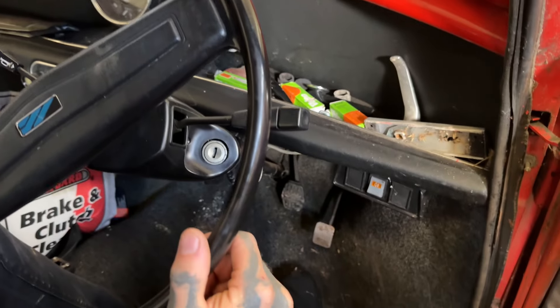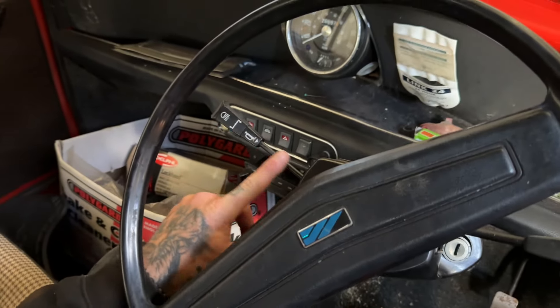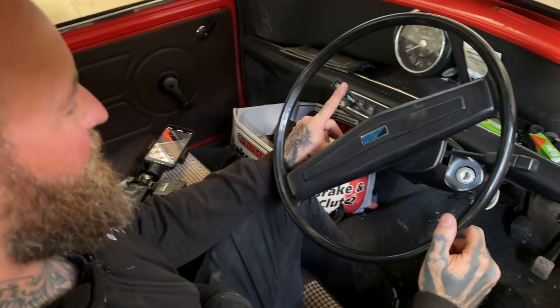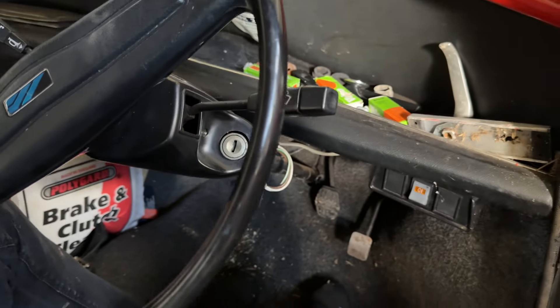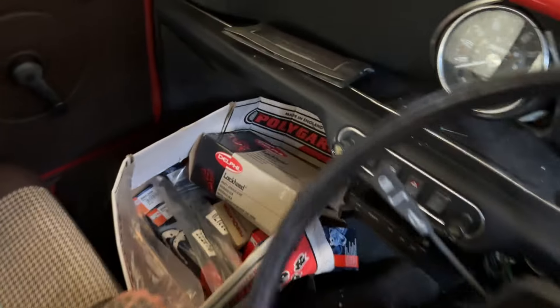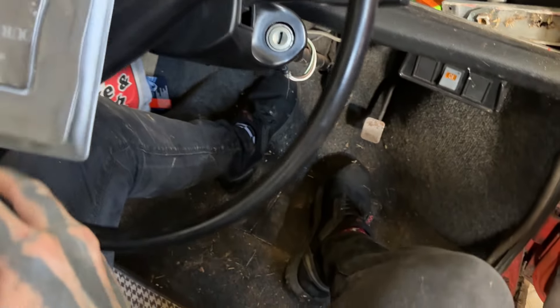It wasn't one of these, it was a Mini Metro, but that takes me back. A bit of knowledge here — this stalk is the very stalk used in the Lamborghini Countach, because this is essentially a Lamborghini Countach! It's got houndstooth interior — that would go so well with all of my shorts. It's also got a massive box of spares. This one probably would make it out.